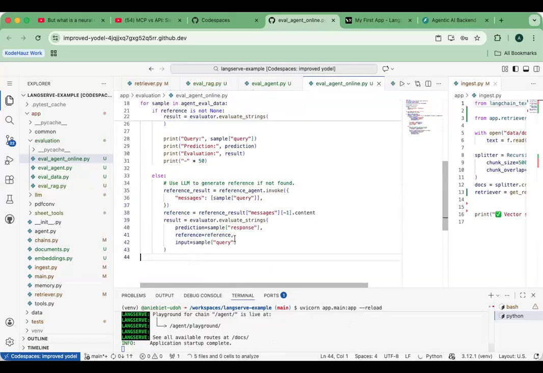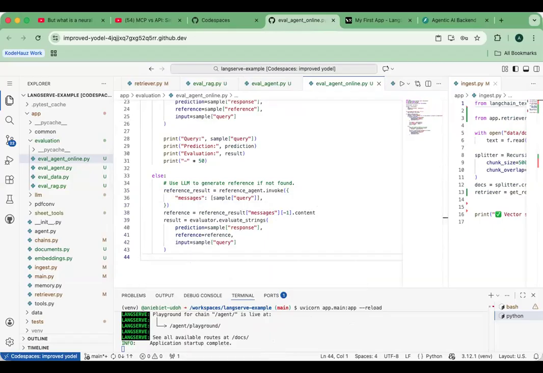Okay, so this is another way. Using another LLM to generate the reference result, if you didn't have it already, is a very good way to check for regression, especially if the LLM is the same LLM, maybe, or an earlier version of that LLM.